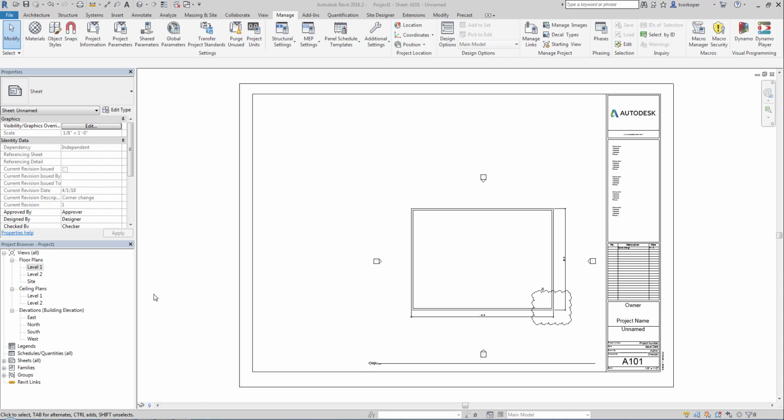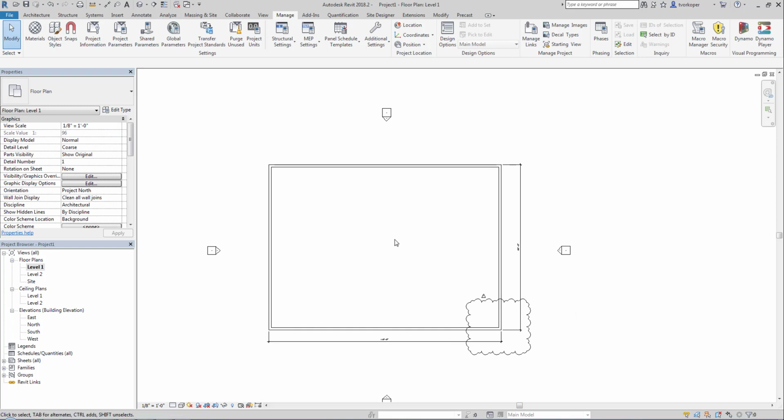Now let's take a look at creating schedules. A schedule is a table that shows all the information about a certain object. For instance, a door schedule, if we go to the floor plan, and we'll input some doors on this plan, but the plan view only shows the location and possibly the size, or at least the width of the doors. However, we can then relate the doors back to the door schedule with the door tag.